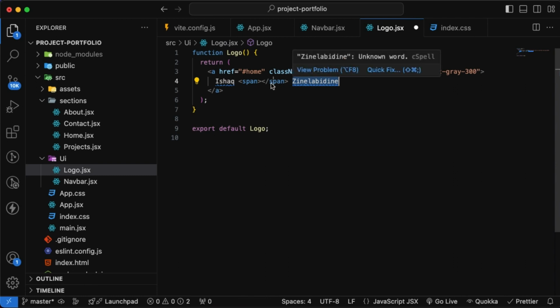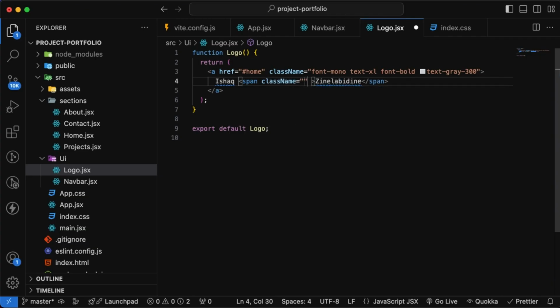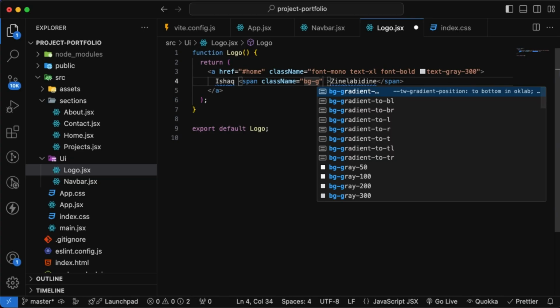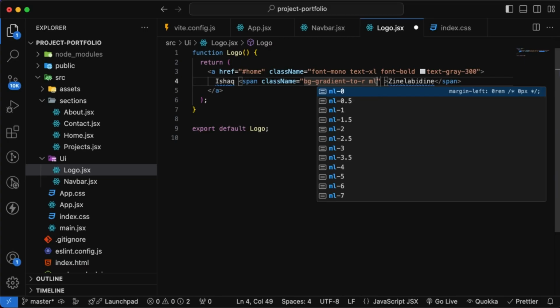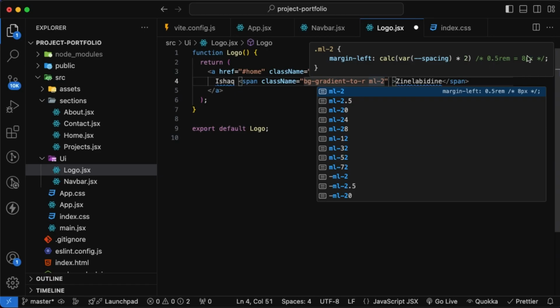Let's put it inside our span, and in our span let's implement some styling, for example a background gradient to the right as a direction. And we want a margin on the left side with 2, which equals 8 pixels.